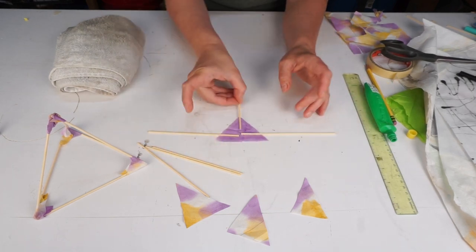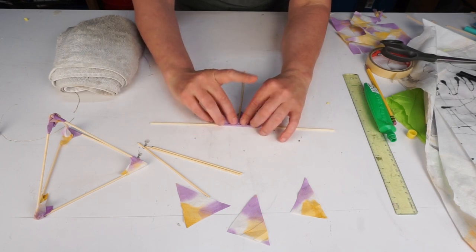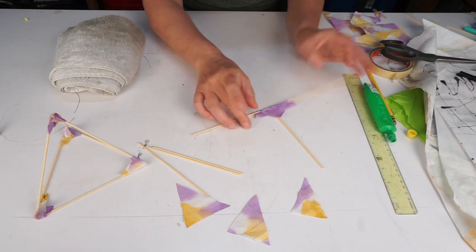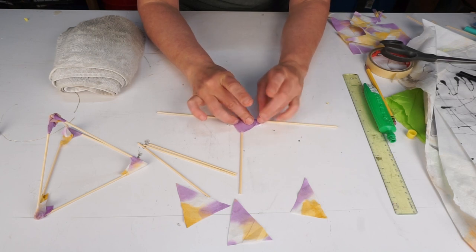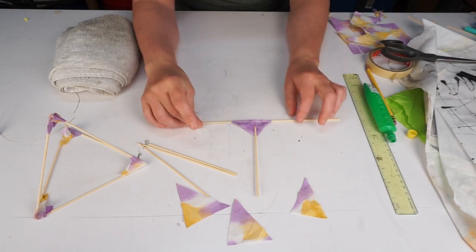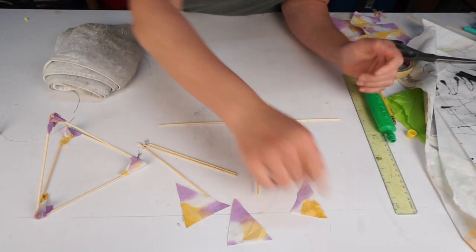So you're going to lay out the sticks in a T shape, and then you're going to fold that paper over. And that's going to give you this flexible joint, and that's what we're going for, is we need a joint that is very flexible so that we can bend those sticks and attach them together eventually.